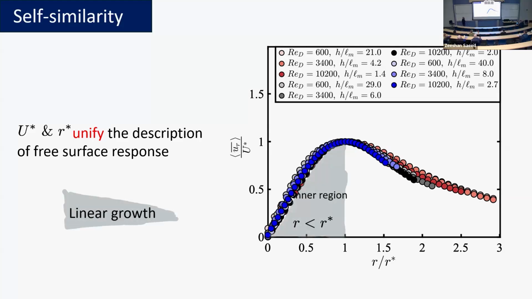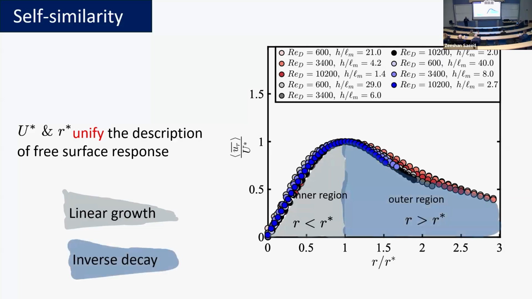You can also identify a region of linear growth. It appears to be a linear growth. I will prove this in a bit. And there's also an outer region where it tends to decay. And this is natural because you have a quiescent flow far away. It has to respect its boundary conditions too. So it will increase and then realize that it can't really go on forever. So it will have to decay sooner or later. And it decays such that the switch between whatever the mechanisms are happens by definition at the identified length scale.